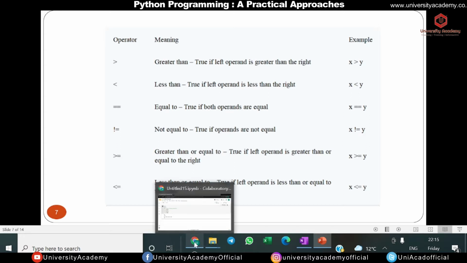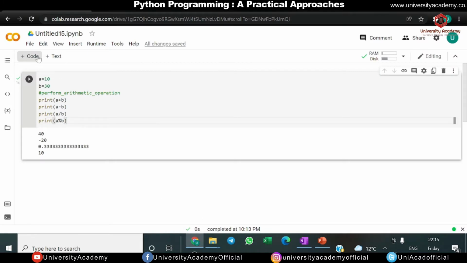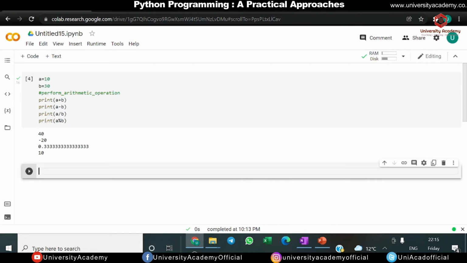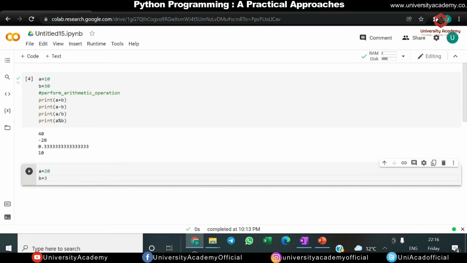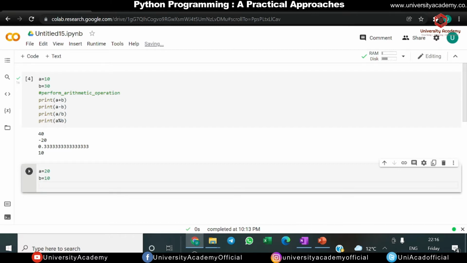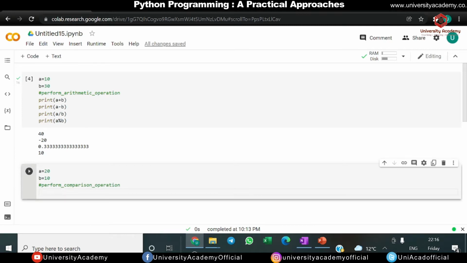Let's say, for example, come to the Python interpreter and perform some comparison operations. Let's say a is equal to 20. We initialize a as 20 and b as 10, let's say, and we perform some comparison operations by using comparison operators.